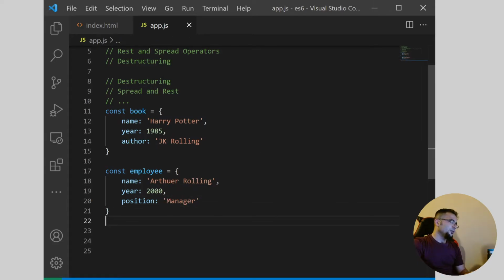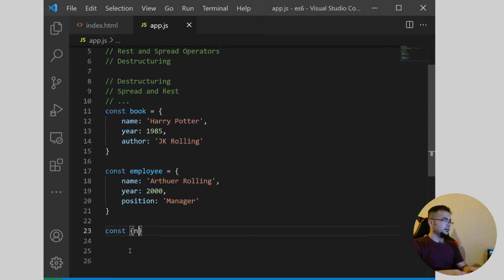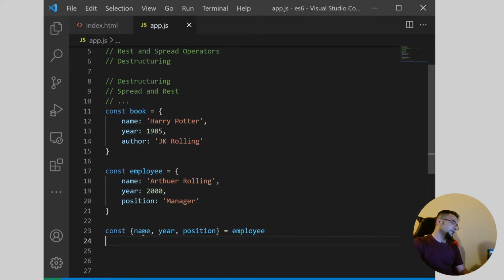When we want to put this in HTML, you can't put an object in HTML, so you destructure it. You say const name, year, position from employee. Then you can use these values in your HTML. This is destructuring.